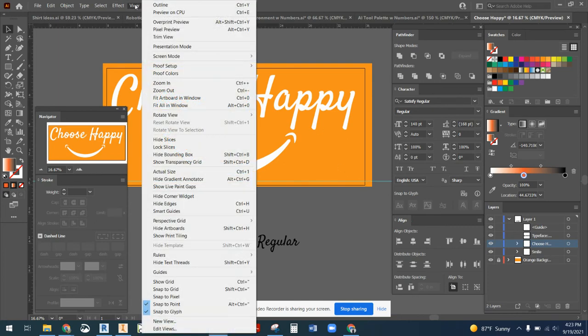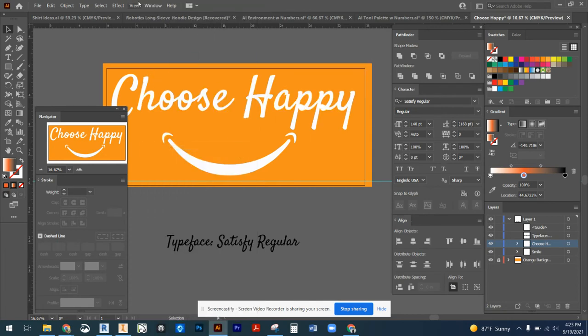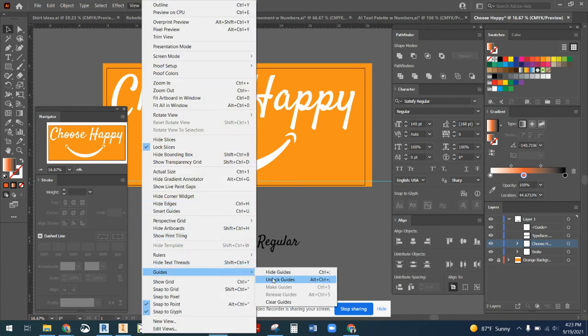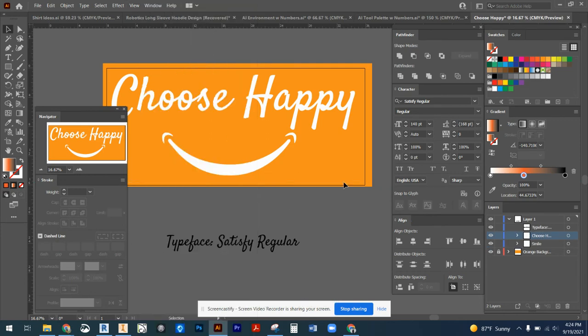How you find those is if you go up to View, Guides. You can hide your guides. Here's the shortcut that I did was Control semicolon. In Illustrator, typically they are locked, which means once you place a guide, they don't move. So if you want it to move, you can unlock your guides. If you're done with your guides and you don't need them anymore, you can just press Clear Guides and they'll go away. Notice how they also disappeared from my sublayer.